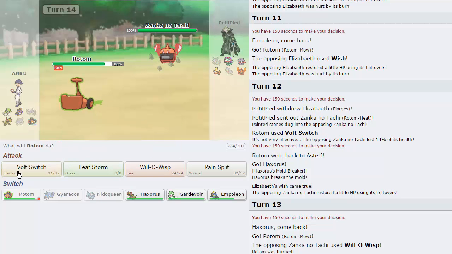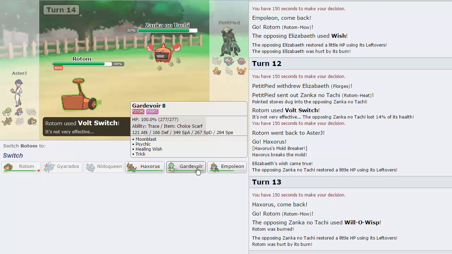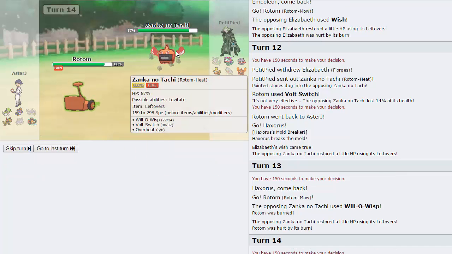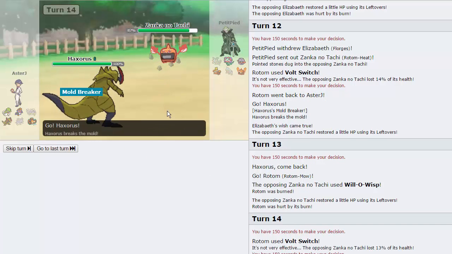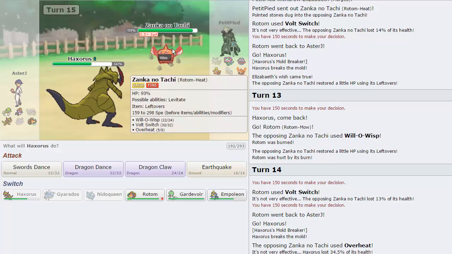And I'm just going to Volt Switch. Get the Volt Switch off on this thing. Gonna go into... I still need Empoleon alive. I'm gonna go into Haxorus here as my opponent goes for a... probably an Overheat. There it is. Okay, cool. Get that right.